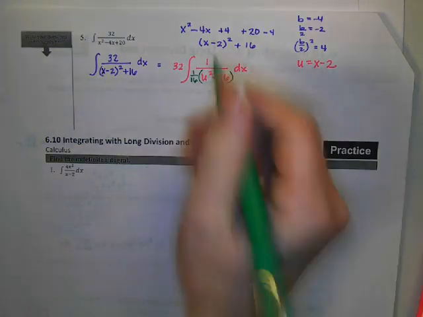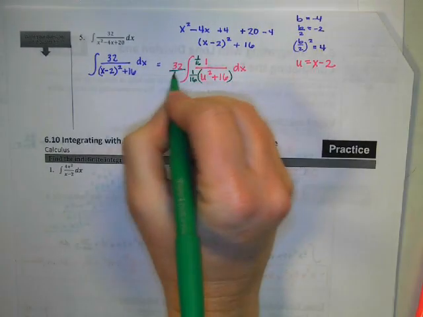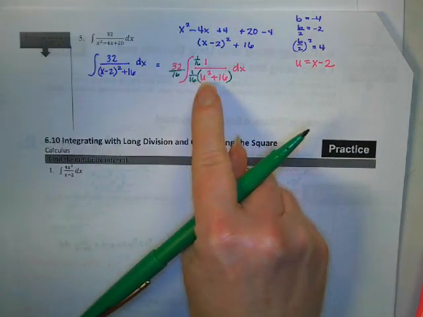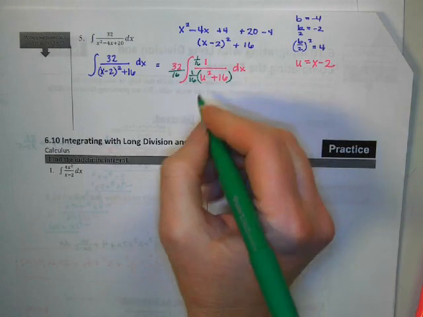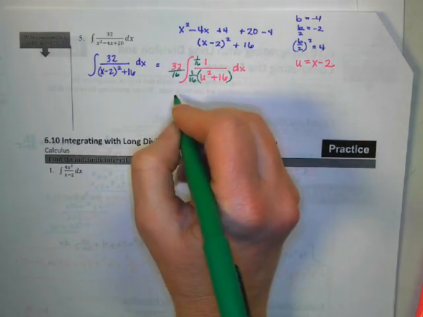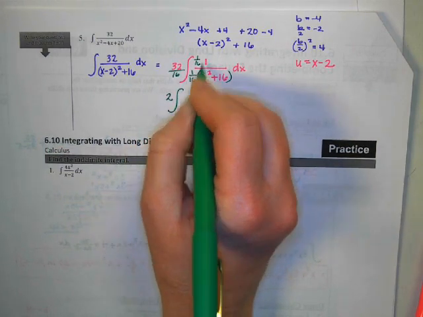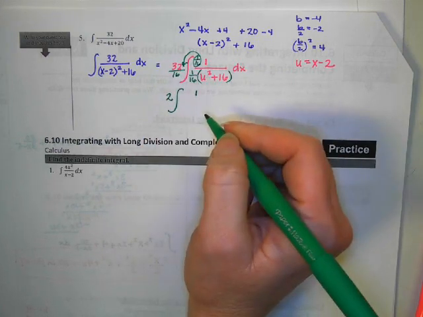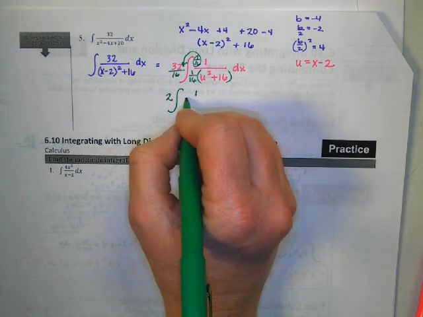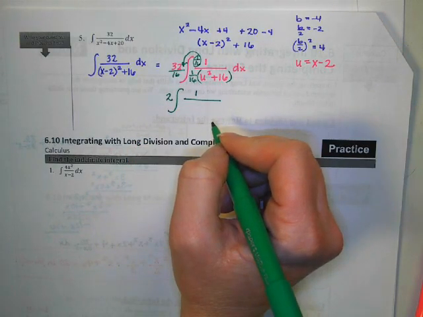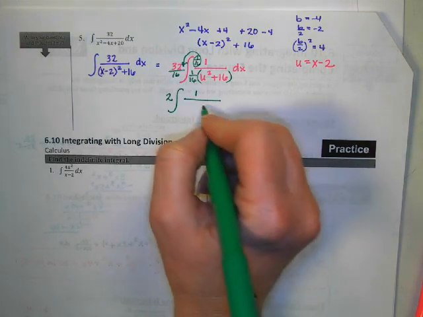No, you're right. So that means I also have to multiply the top by 1 over 16, which just means I'm dividing this top here by 16. Right? Because that is 1 over 16 and 1 over 16. So that means now on the outside I have 2 over... because I moved this out here. And then this is... So would that be just u squared? 1 over u squared plus 1? Yeah, it would be plus 1.